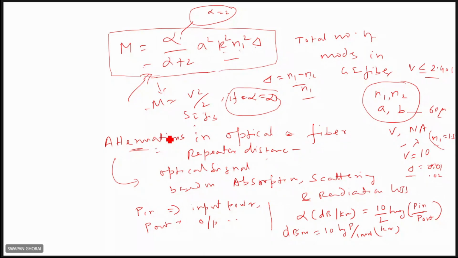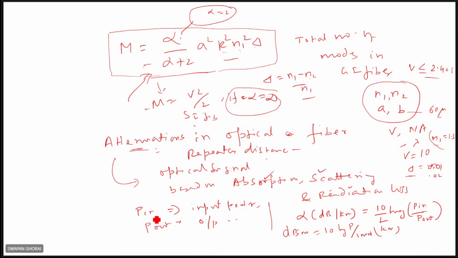And if you launch some light, then that energy will not be the same at the output end of the fiber, because it is an optical signal. So there will be absorption, scattering. These factors will be there, and they will degrade. I mean, power will be attenuated. Also, there will be radiation loss, absorption, scattering, and radiation loss will be there. These factors will attenuate the signals. I mean, if you launch some power, it will be less at the output end of the fiber.